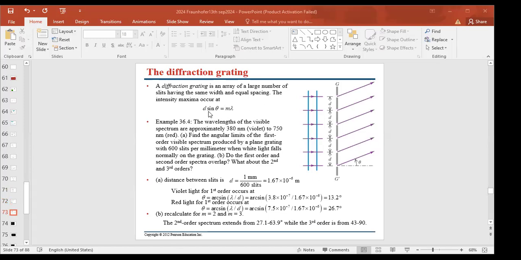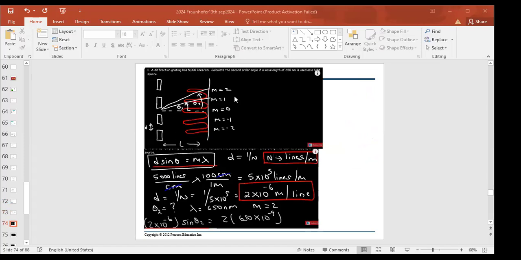Only use of this equation, right? The only thing is you have to get this d value, theta value, or m value, or lambda value by reading this text, right? Because every time we cannot just give d, theta and m and ask for lambda. It's not the way of asking questions. So we have a story, and there we have hidden these numbers. You have to take all these values and put them in this equation and estimate what we ask. Right, and I just cut those things from the internet.